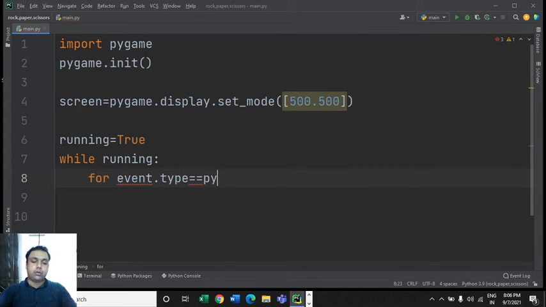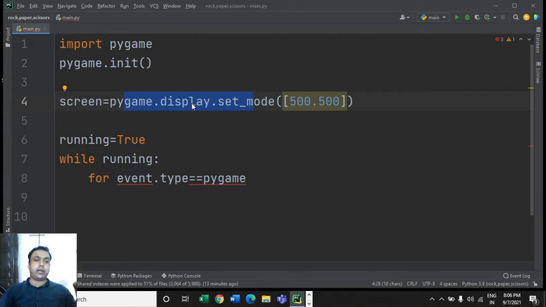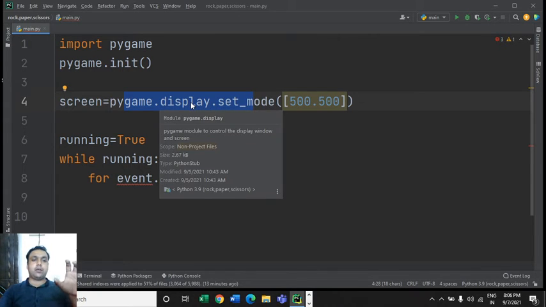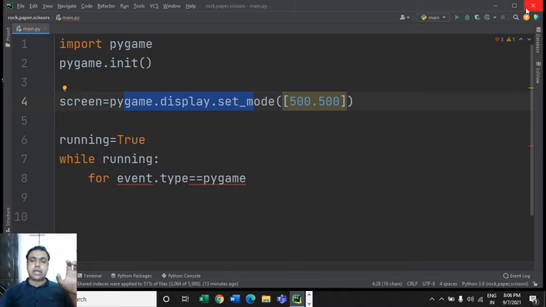And if the user presses that cross which will appear right on the top side of the window which this code is going to create for us, the window that this display will create is going to have these three buttons right on the top: the minimize button, the maximize button, and then the cross button for closing the window.